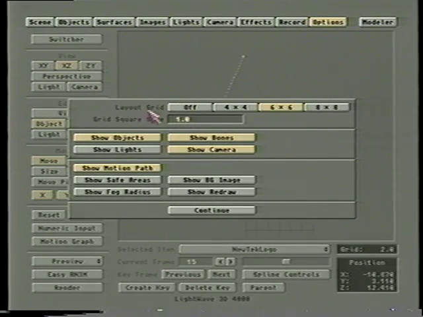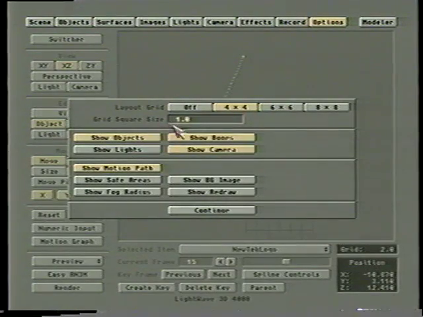Also, you'll notice here we can change whether the layout grid is off entirely, a 4x4, 6x6, or 8x8 grid. And again, there's some reasons you might want a bigger grid or a smaller grid. It usually depends on the scene you're working on. I tend to leave the grid just where it is at the default most of the time. There aren't too many rules where you just have to change that grid size. Turning it off is sometimes handy, especially if you're going to make a preview and you don't want to see that grid. Since remember, the grid doesn't really render, sometimes you want to get it out of the way when you're actually making a preview.